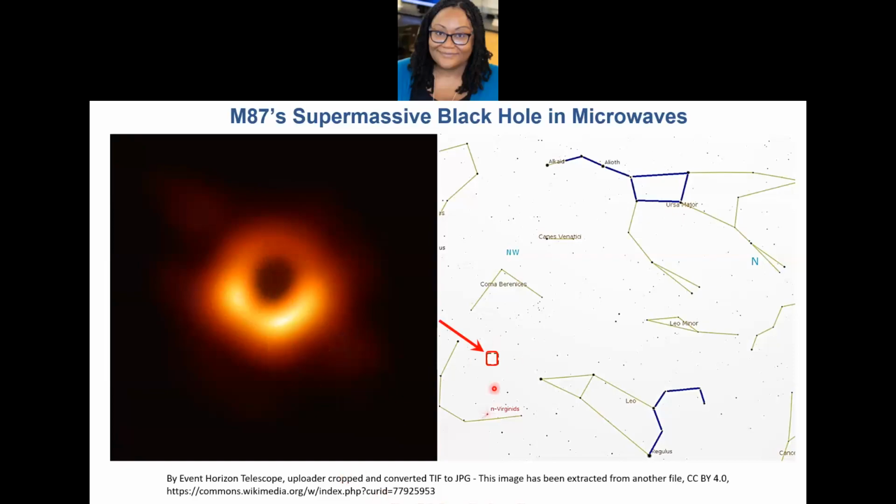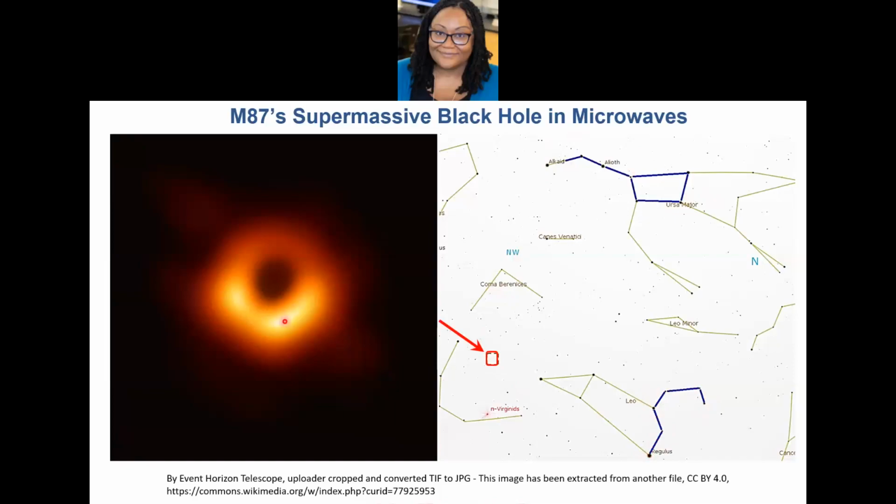So this is in the galaxy M87, which is reasonably close to a few common constellations that we can see at our latitude. Here we've got Ursa Major, and I have the Big Dipper highlighted. And then also just below it, there's the constellation Leo, the lion. This one's kind of easy to pick out because there's a shape that looks like a backwards question mark. And right in this little area here, this is where you would find M87.